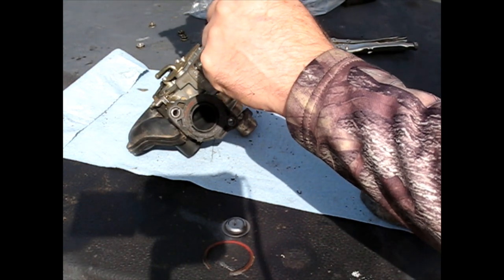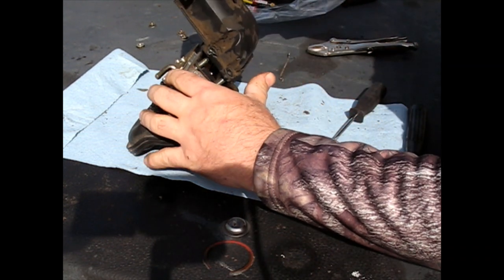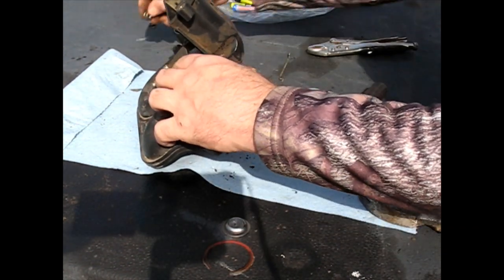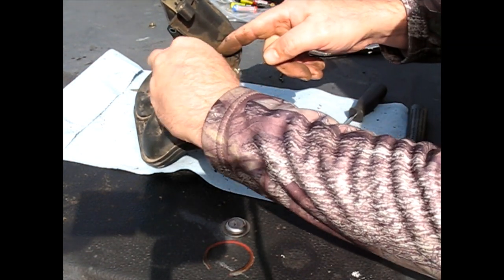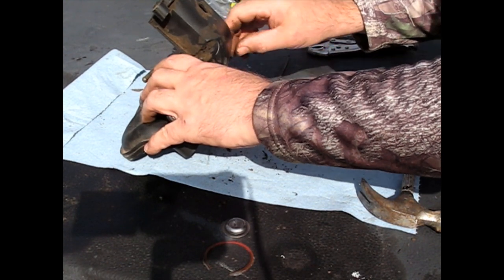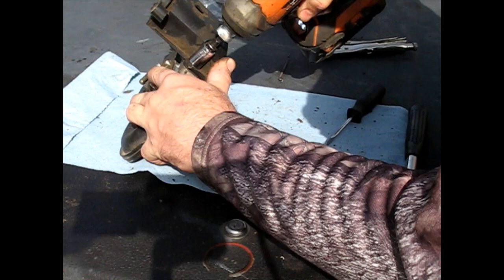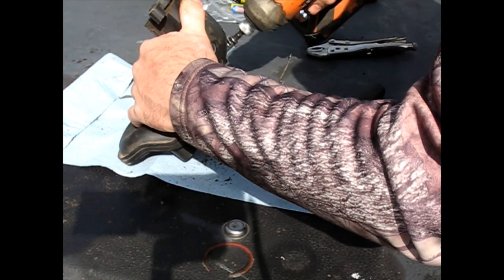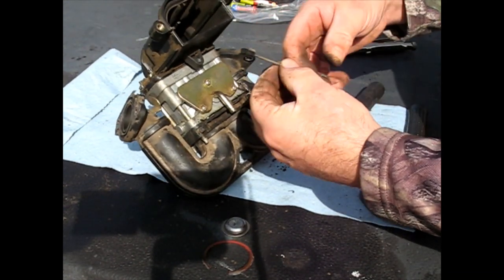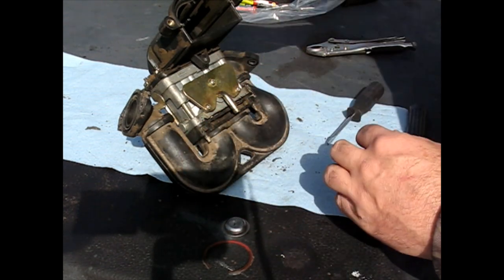And it looks to me like this one might have been threaded and these other ones weren't. Or are they just hogged out? I have no idea why that one would be different than the rest, but well, okay, this thing does slip on. That's like 7/16, I think. Yep. Then I've just got to put both of these rods on, and I took pictures before I took it off of exactly how they go. So I got to refer to those, and then this assembly is ready to reinstall.